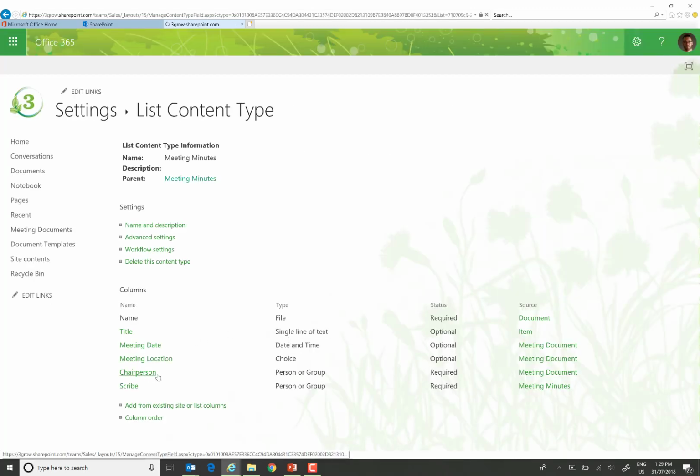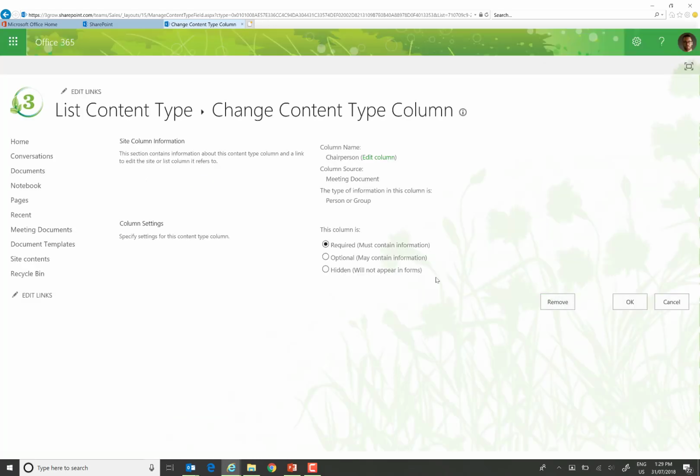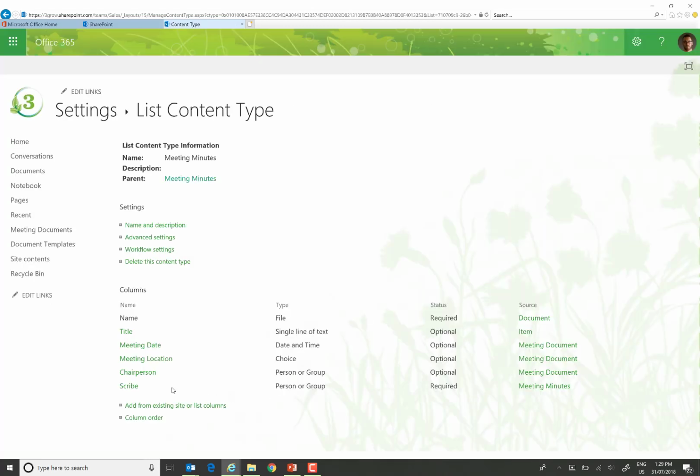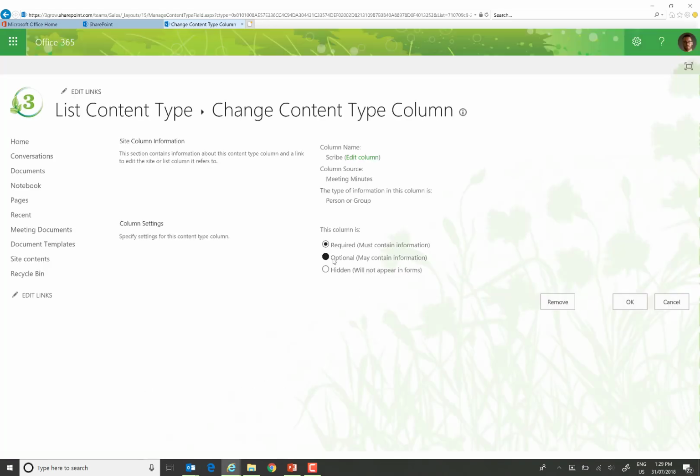Any changes we make here within the library level version of this content type will not impact anything outside of this library. Amending the site content type will pass the settings down to any library that uses it and therefore any item based on it. Whereas in this instance, it will only impact anything based on that content type within this library, the document templates library.